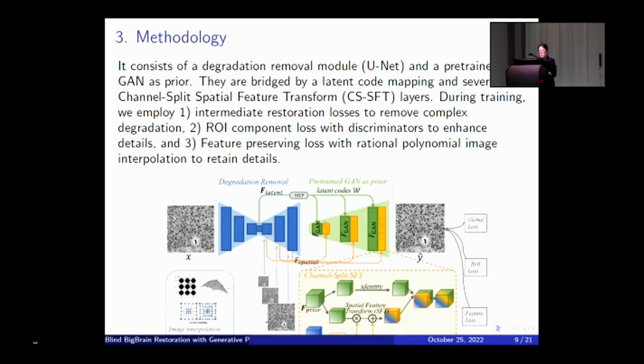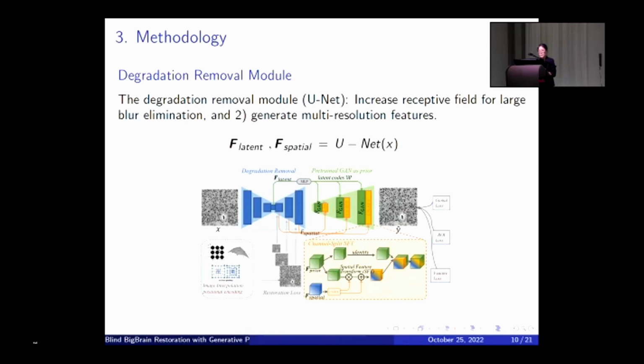And we map the UNet latent information into each layer of the GAN, and also we add, as I said, the image interpolation approach. The first part is the degradation removal model. It can increase the receptive field for large blur elimination and generate multi-resolution features.